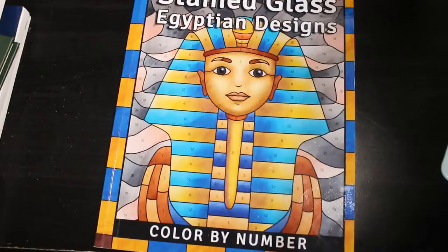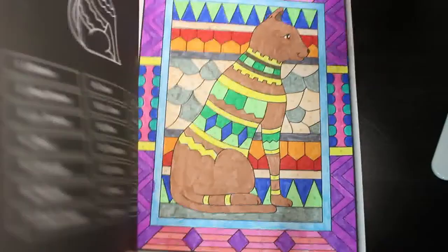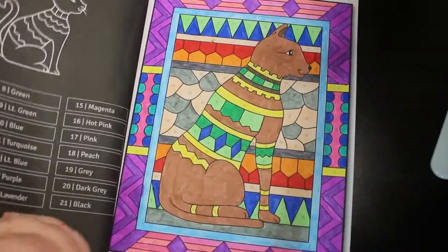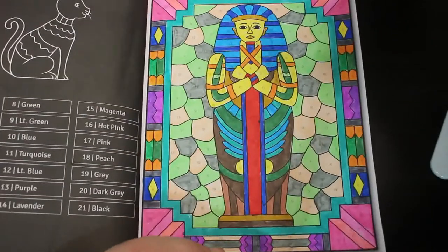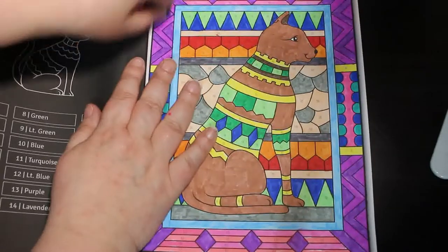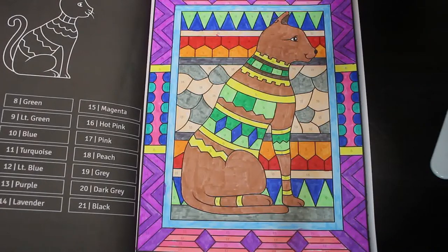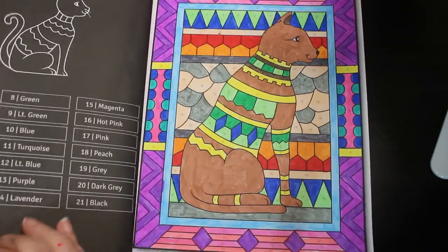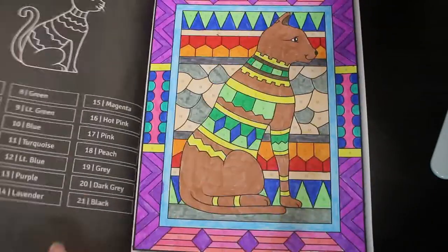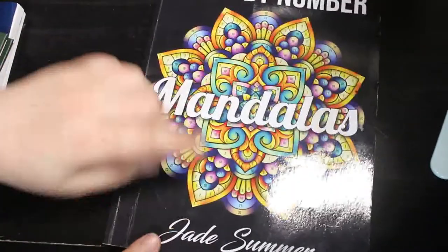Coloring number — I did two in Satin Sativa's Egyptian stained glass designs. I did this one, and you've already seen the second one. I have a feeling this is a book I might actually finish this year because I just love it — I love anything to do with ancient Egypt. These were done with the Ohuhu water markers, although I think the yellow is running out so I'll be changing to a different yellow shade.